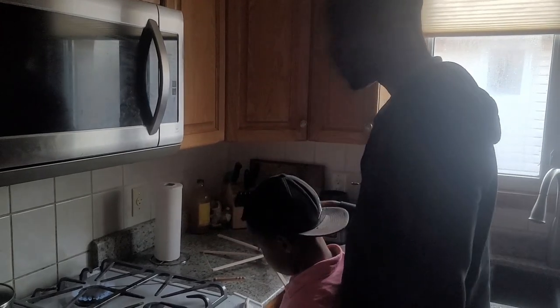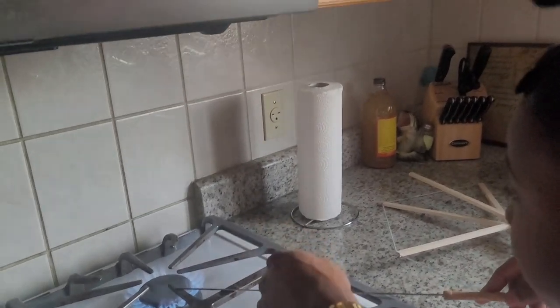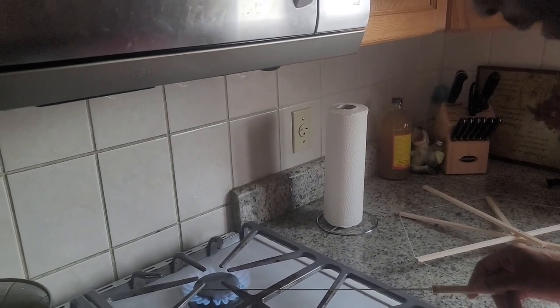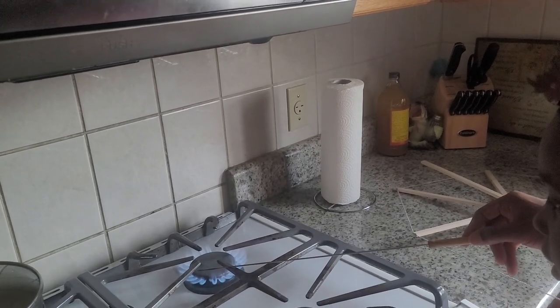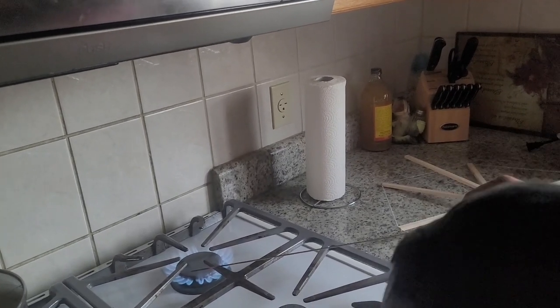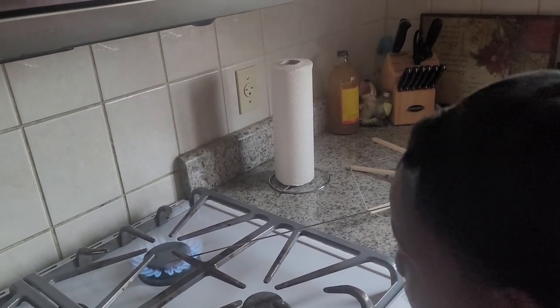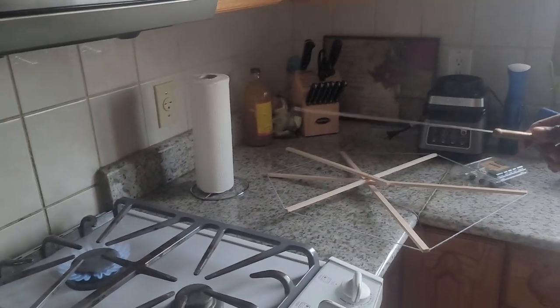Alright, so this is like cooking. The only thing we're cooking is a piece of iron. So we're gonna leave that there on the fire until it gets really red. And as you can see, part of it is starting to get red already. So we're gonna leave it there. Until it gets really, really red. Okay, see, starting to get red there already. That means it's hot as fire. Ooh, so you see? Super red right now.